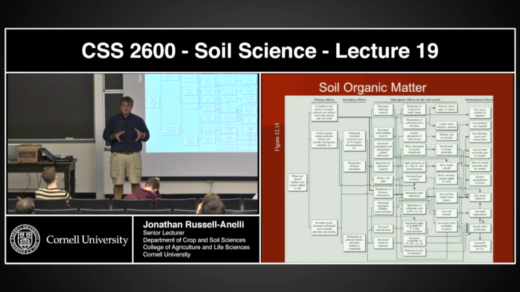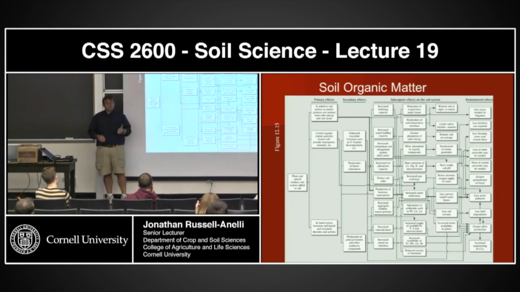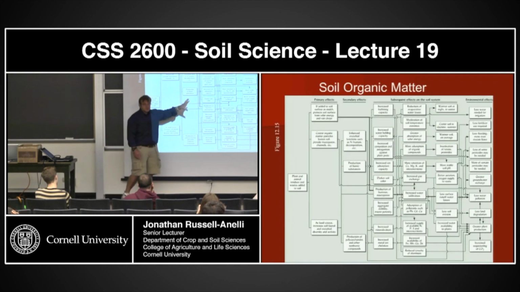And I say that because I put this slide up here, not with the expectation that you are going to be able to see it up here. It's in your book. But this slide represents all of the effects that organic matter has in the soil. Any kind of organic material that gets into your soils has a number of effects. There are three primary effects, with all of these basically spinning off of it.